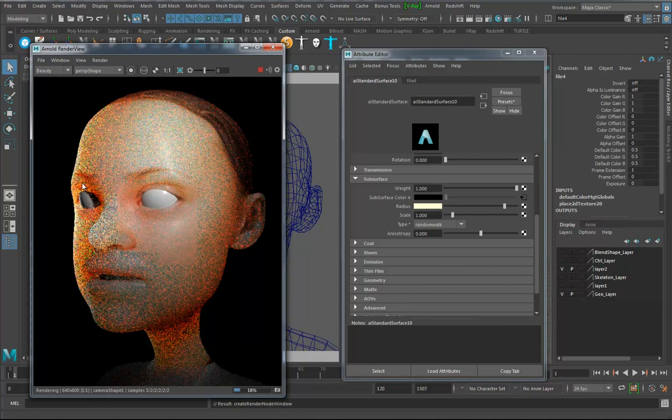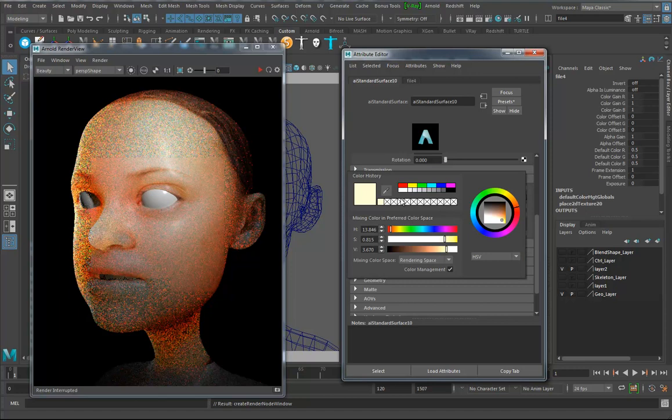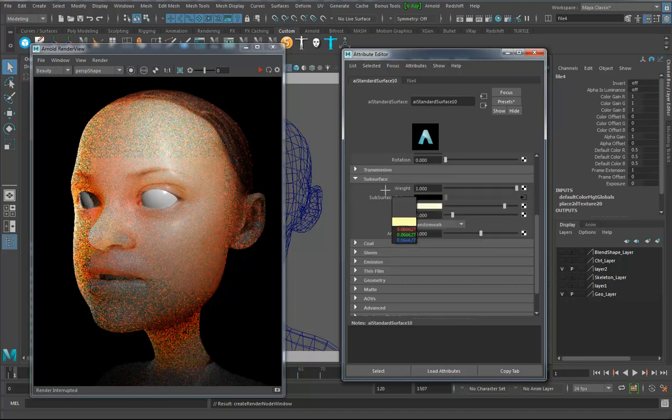Let's see. One of the first things we're going to notice is it kind of got that weird yellow tinge in here. I'm going to stop this for a second. Yellow tinge, I don't like that. If I go to the radius, what I'll do is typically go in and hit the little eyedropper, and we'll find part of this that's a little bit kind of more along what's going on with the texture in here.